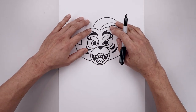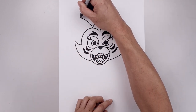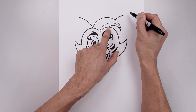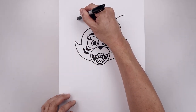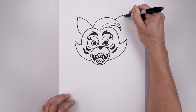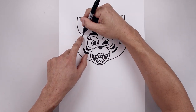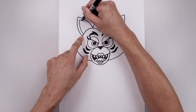Now let's place the ears on top of the head. From the edge of the hair, curve this up, and then bend that out. And go over towards the right side, go in behind the hair along the top, curve this up and out. From the tip of the ear, come straight down, and then just bend that in towards the side of the head. And then we'll trace the ears along the inside. Starting from the bottom, just leave an even space gap going all the way around.